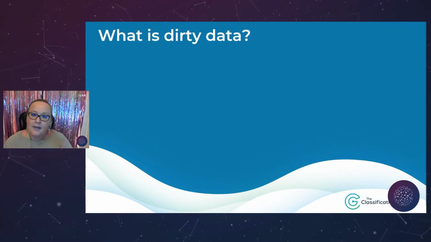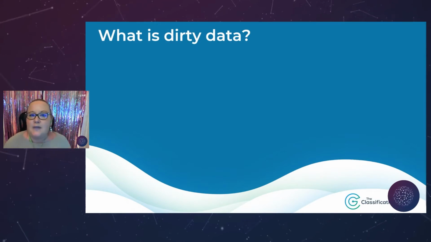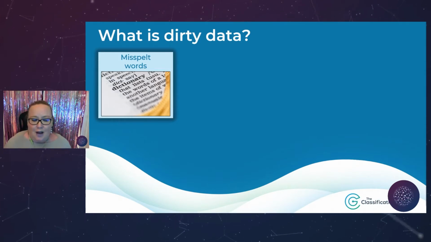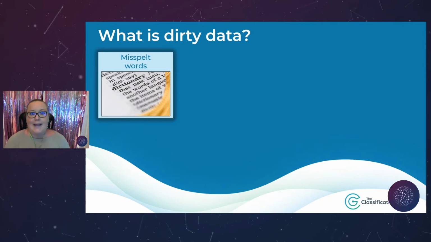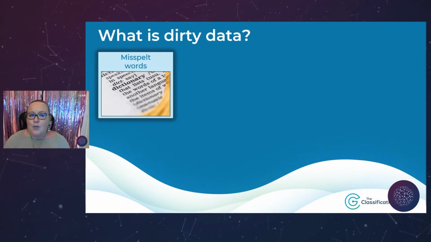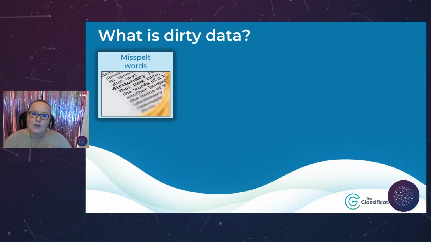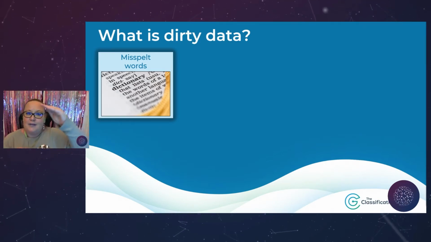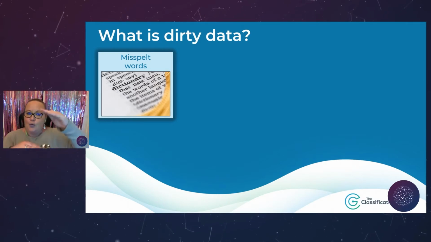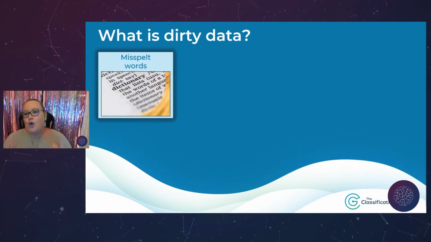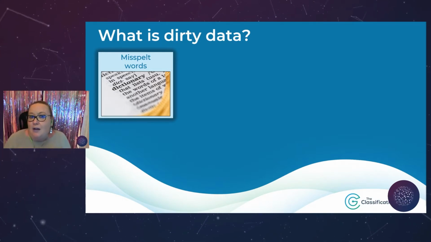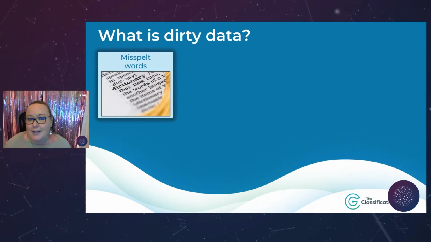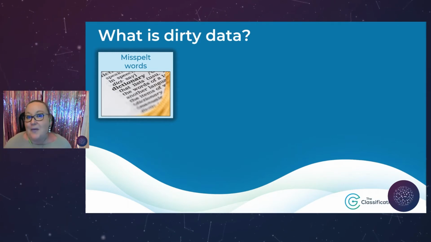In the spend classification and CRM database world, it can be things like misspelt words. I classify a lot of travel data, and the number of times I've seen travel spelt incorrectly, or mileage. I've worked with parts where screws might be spelt incorrectly. So you have hundreds, maybe thousands, millions of rows of data, and you have the same item, but it's ever so slightly misspelt. So when you aggregate it, you don't always see the true picture of what you have in that quantity. And it could be names as well. I've seen misspelt company names, personal names, and I'm sure you're probably watching this now nodding, going, yeah, I know exactly what you mean, because I don't think I've met anyone that hasn't experienced that.